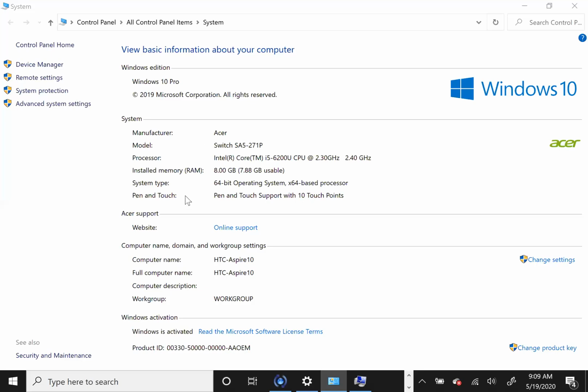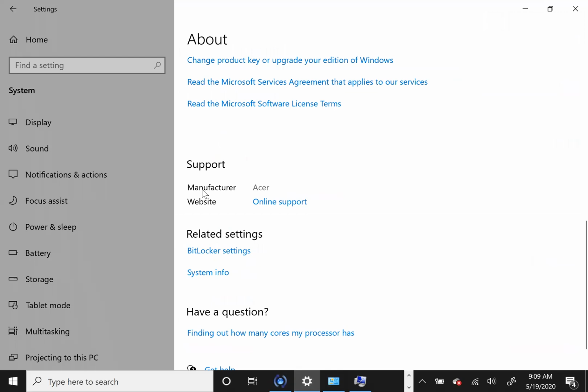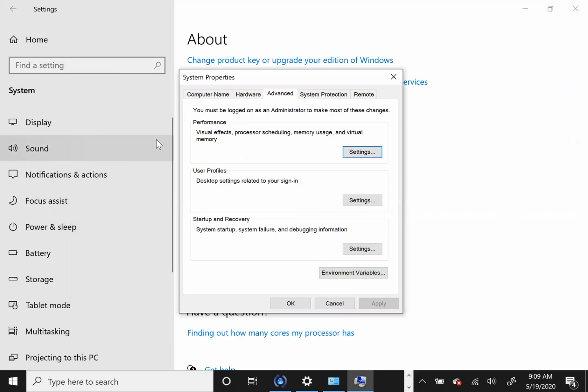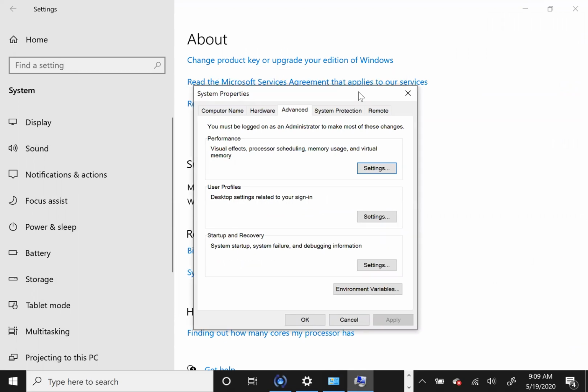Now we can go and look at these settings. So if you pull up system that's in control panel, and you can get to that through the new settings, and then going to system info there, and then going to advanced system settings, you'll get this little dialog box. And if you have experience with PCs, then you're familiar with what this is, but most people don't dig in this far.